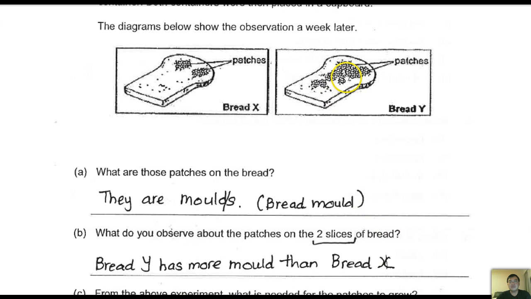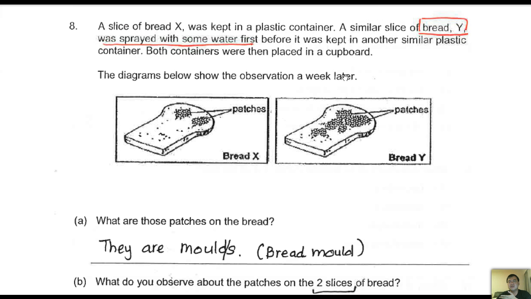Now, these patches, they are mold, they are living things, they need air, food, and water, and probably the right temperature. Okay. Now, we are not going to talk so much about the temperature. Why? Because they are both placed on the same location, a cupboard which is warm and nice, but it may not necessarily be the best condition. The only condition that is best for mold to grow... even at a slightly high or slightly lower temperature, mold will still grow, but at a lower pace, a lower rate, right?